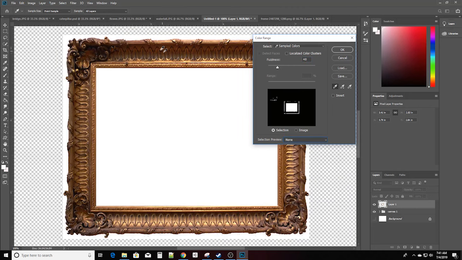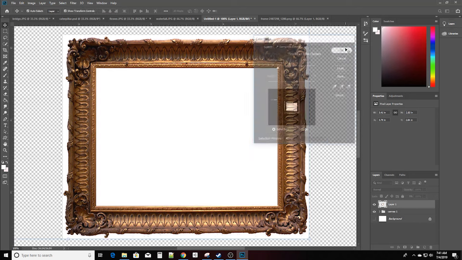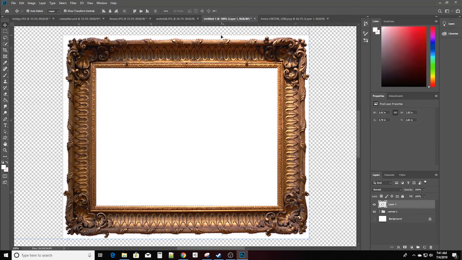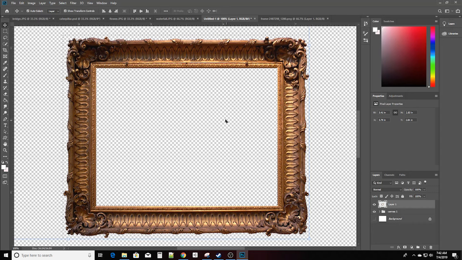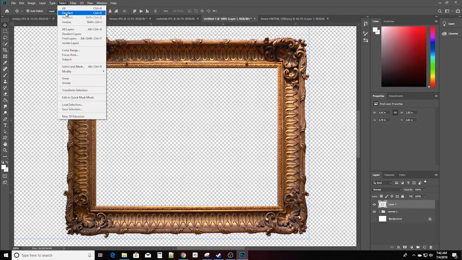Turn that back off. And go ahead and go to OK. So now you can see it pretty well caught most of the white on the outside edges. And we got all of it on the inside pretty well. So once we've got our selection made, go ahead and hit the delete key. And select, deselect.